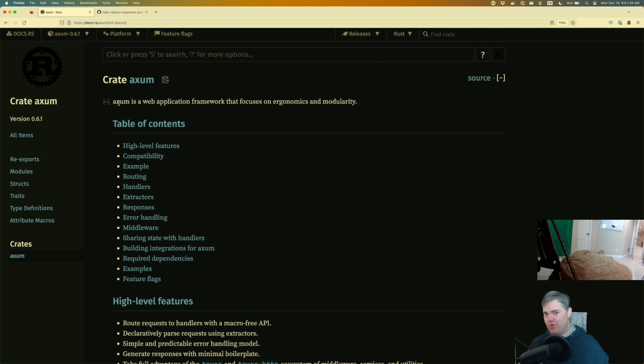No JavaScript required. It's built by the same team who makes Tokyo, so it has complete 100% compatibility with Tokyo, which is really nice. And so if you're familiar with Tokyo, it'll be a breeze to write with Axum. But if you're not familiar with Tokyo, it's fine. We'll get you up and running, and you won't have any problems getting working with that.